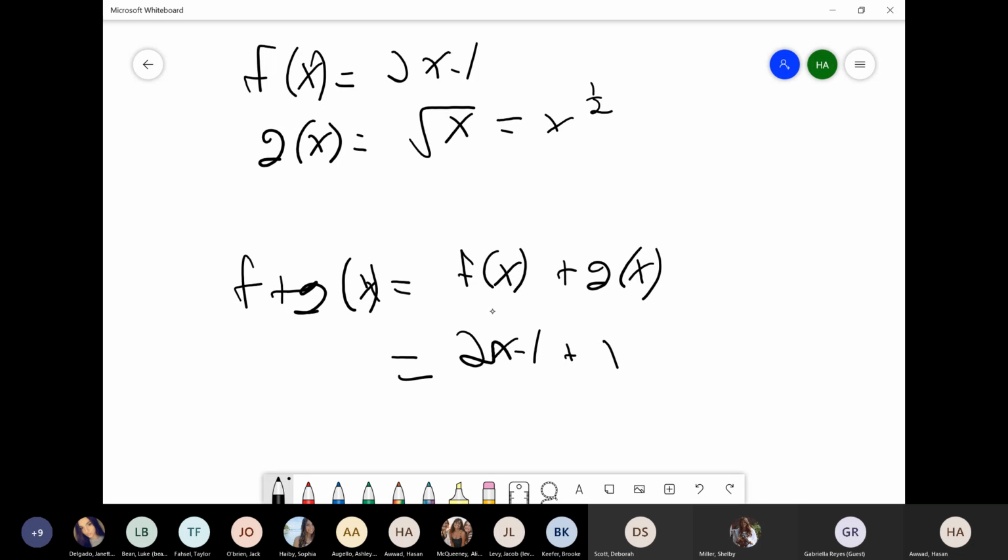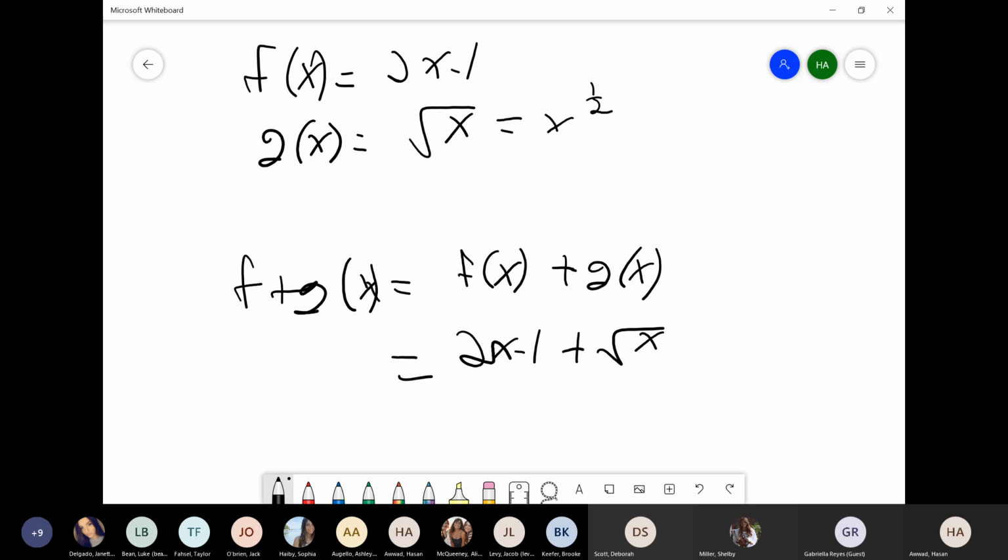So as a result, you would just leave it as either square root of x or x to the 1/2, however you wanted to leave it. I imagine many of you would have left it as square root of x, so for the purpose of this, we'll just leave it as square root of x. Similarly, the subtraction, f minus g, is going to be incredibly similar. The only difference is that instead of a plus sign, you're going to have a minus sign. But we're talking about the addition, so we'll just leave it as addition.